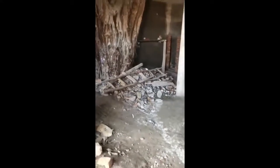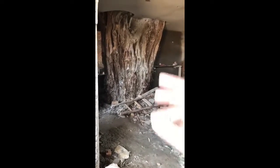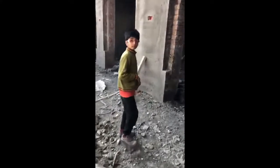Okay, so this is the tree which, when they decided to extend the mosque, is roughly 200 plus years old. What they decided to do is extend it so that the tree is actually inside the mosque. And when we go to the roof, we'll go over just how the tree is literally bridging in from the mosque. But yeah, this is the tree and these are the roots of the tree. Now my little friend over here is going to show us the other parts.